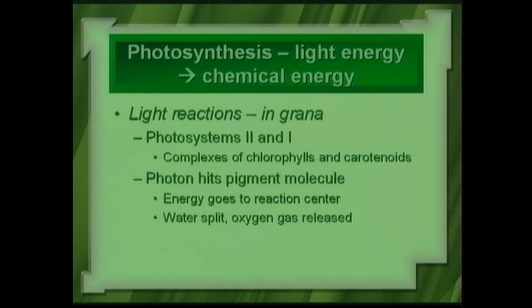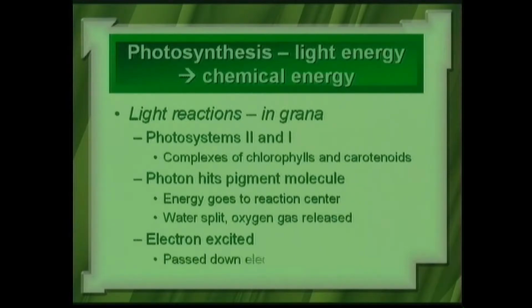So the oxygen gas comes from the water. Later on when we look at the overall chemical reaction for photosynthesis, you might wonder, wouldn't the oxygen gas come from the carbon dioxide? No, that is not the case. The oxygen gas actually comes from the water molecule. What then happens is that the electron that is liberated from the water being split, remember you have H2O, is separated, so you have an electron and you have a proton, also known as a hydrogen ion. Then you have the oxygen gas released, and this electron is excited.